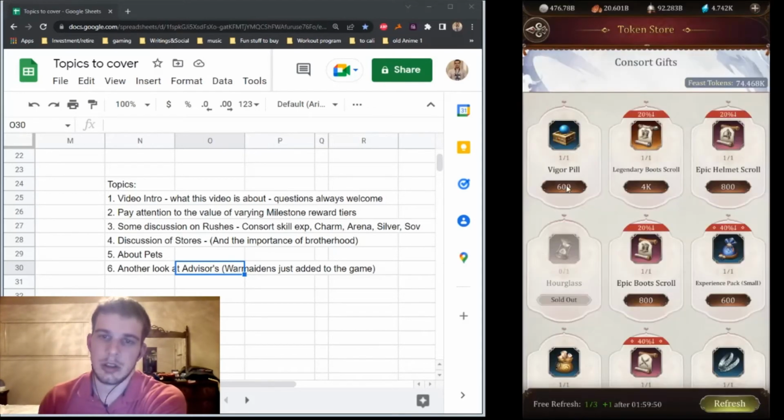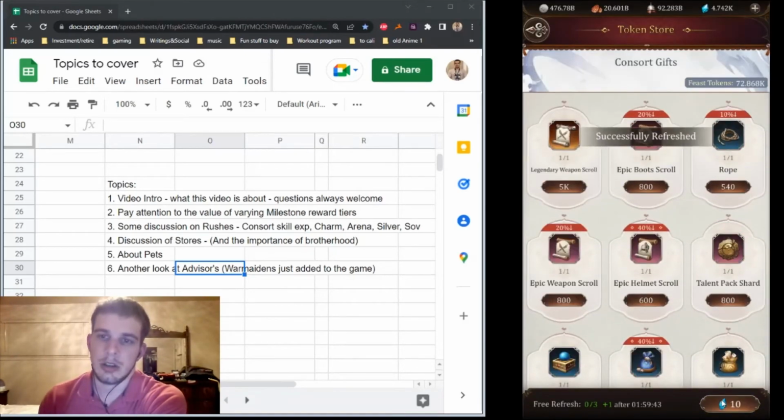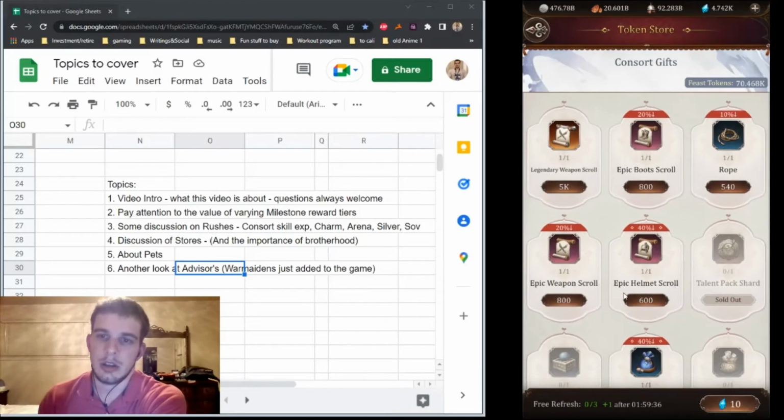Hourglass good. That's good. This is good. The rest of this is basically a waste of money. This is great because it gives talent. Great because it gives talent. Good because it helps you win a rush. And the rest of that's garbage.